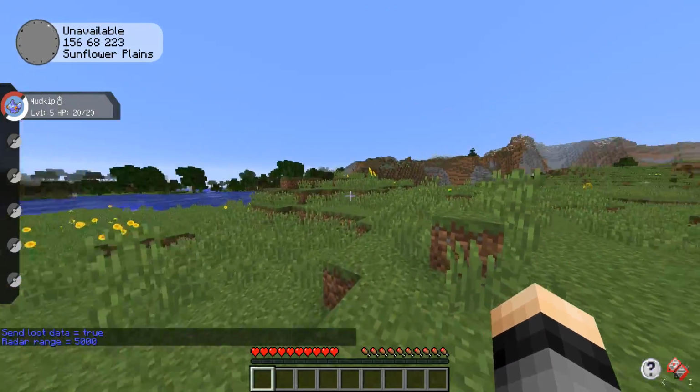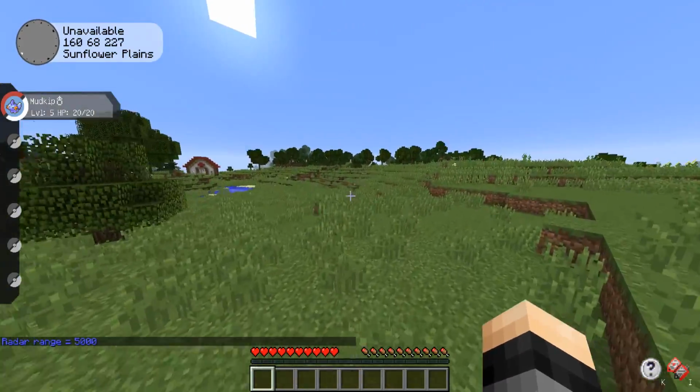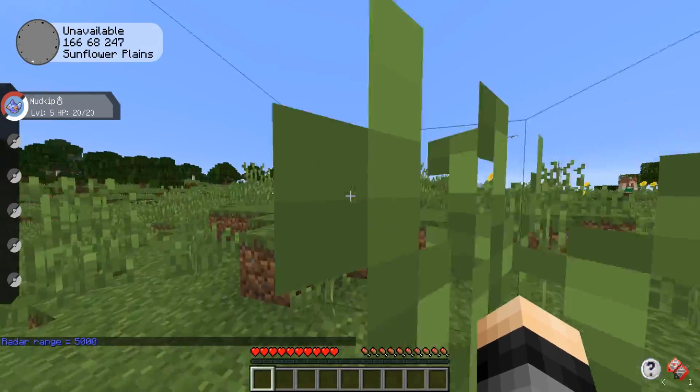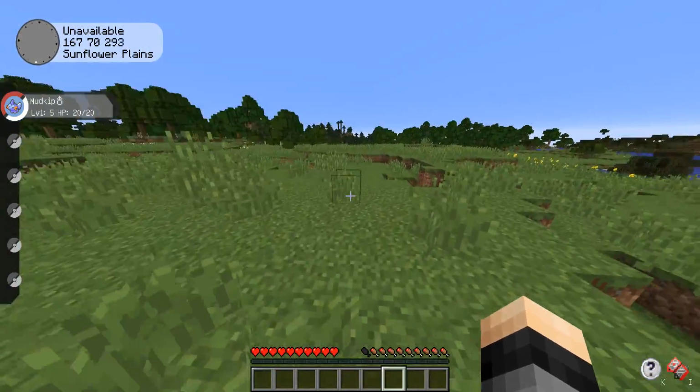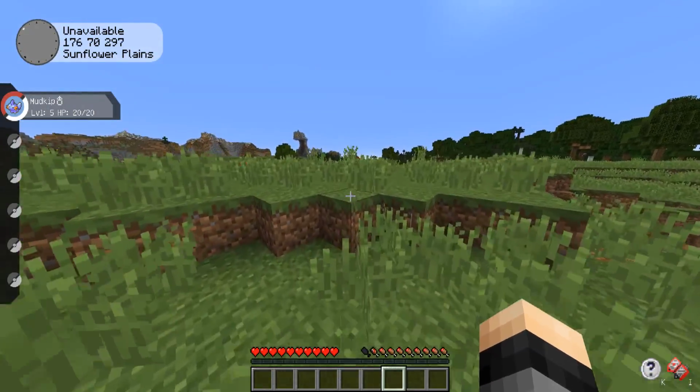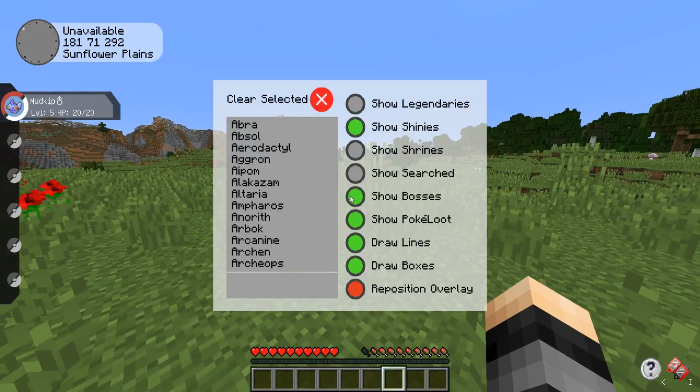So if we set it to 5,000, that's kind of crazy, but what that means is that's how far away it's going to be detecting Pokemon. Anyways, I'm kind of just rambling on there. So what you're going to want to do to actually find a specific Pokemon that you're searching for is just go back into that backslash menu, and you'll see a big list of Pokemon here.